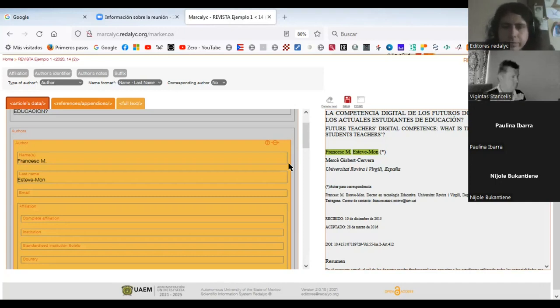So I'm going to show you how to tag the whole content of the article. It's not only the full text. We can tag the authors, the references, or the whole content of the article.